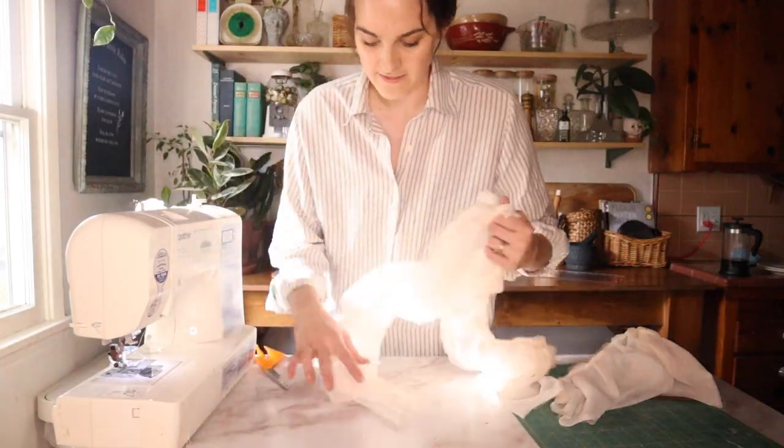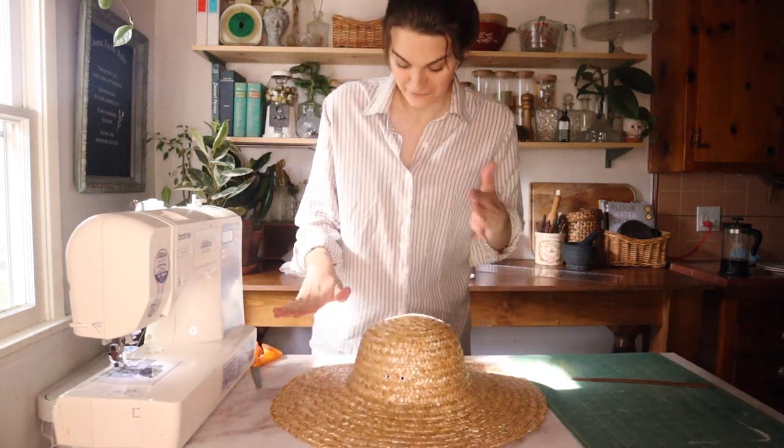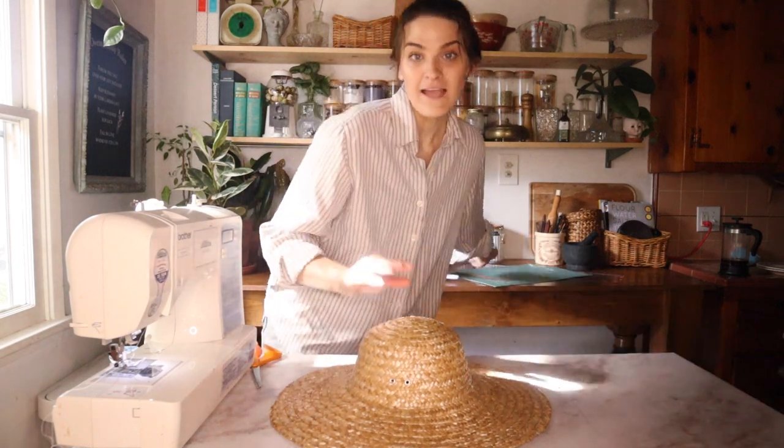Now we have this gathered fabric. I want to paint the hat before I put the fabric on so I don't accidentally paint the fabric. Full disclosure: you're going to see me make a toadstool mushroom and then hate it, and then you'll see the gray mushroom from the beginning of the video. I left this all in so it makes sense, because I actually have to paint over the original hat. Maybe you can learn from my mistakes — or maybe you like the toadstool. Anyway, that's in there. Here we go.